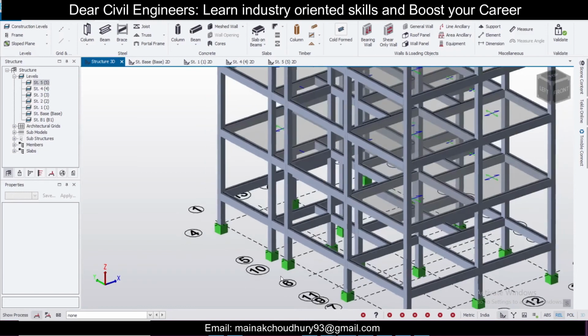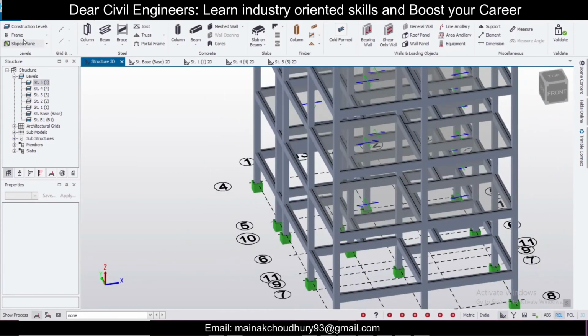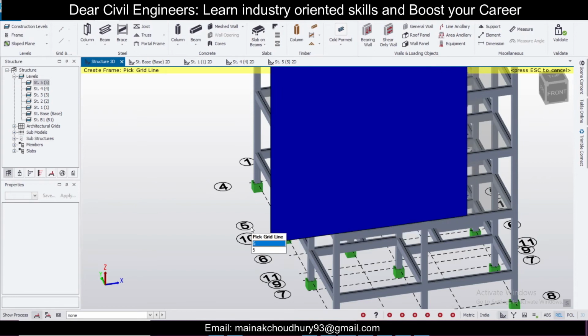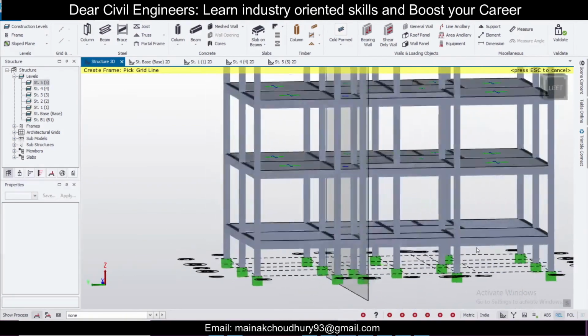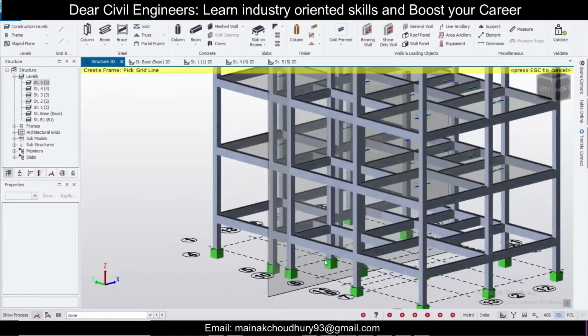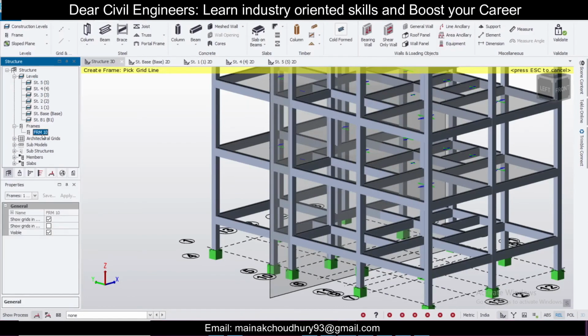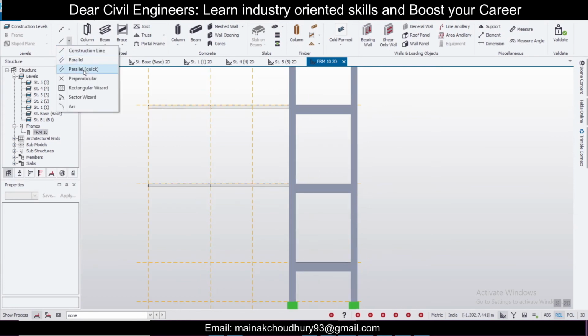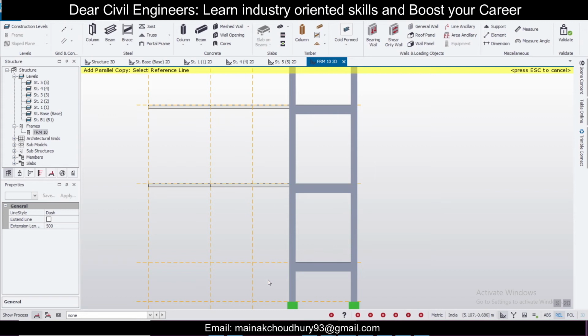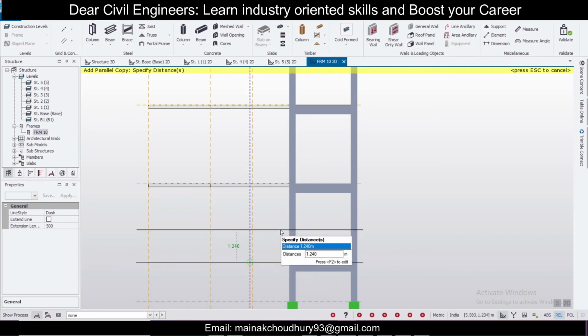So this is grid 10. We're going to take a frame and place it exactly along grid line 10. Now we're going to go to frames here and double click on this so we can enter this frame. Here we're going to go to the construction lines and parallel quick. This is 3 meters, so half of 3 meters is 1.5 meters. Click this, left click and click on F2, or in some systems you have to press the function key plus F2 depending on your computer. 1.5, enter.